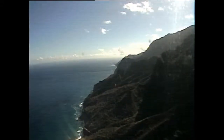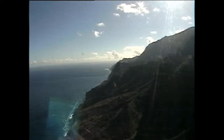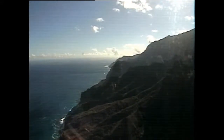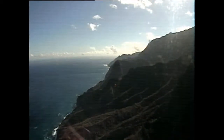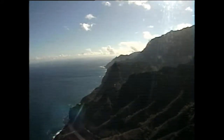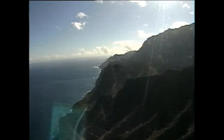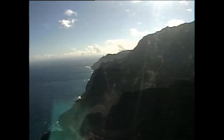So, Dano, how are these shapes carved? Is that by erosion as well? Yeah, pretty much anything in Hawaii was carved by erosion. But out here, the way you get these formations is that on this side of the island, during the winter and early spring months, you get a lot of heavy storms. A lot of rain, really high winds that exceed 60 knots out here. So, you know, you give Mother Nature a couple million years and she'll do this.